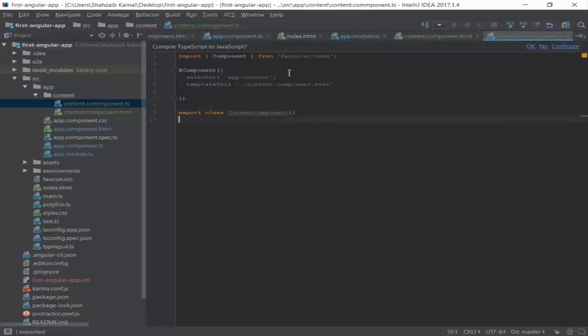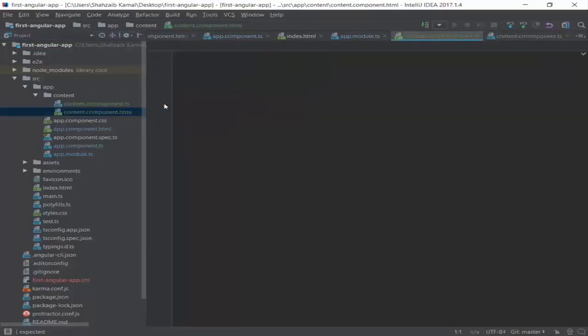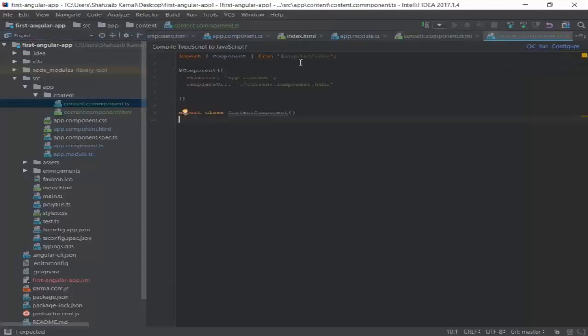Okay, that's done. So now here, this is the content.component.html file, which has nothing for now. I'm putting the text content here, or why not put it inside a p tag, content. Okay, awesome. Now I imported the file, I made the component, set up the component, and now I'm going to the module.